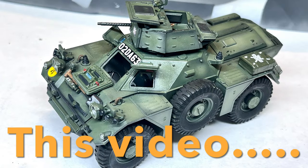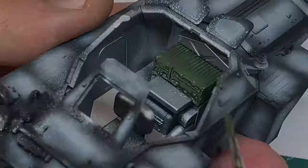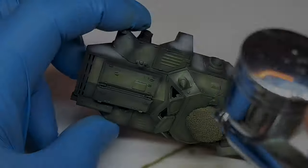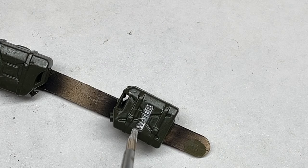So in this video, I'll show you how I painted the interior of the Ferret, painted the outside using Revell paints, painting a brake light, and painting jerry cans.